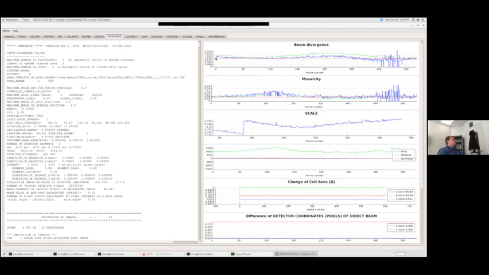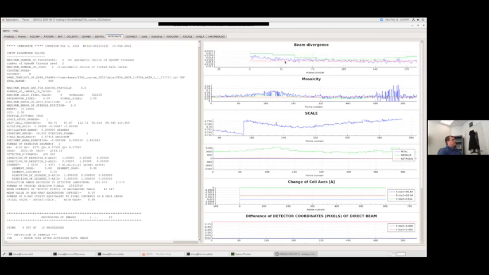So we're looking here at beam divergence. One of the things you want to look at is the range on the axis. If I zoomed in really close, it may look like big swings, but you can see we're only going from 0.014 to 0.018. So those aren't very big changes, even though they look like fairly big steps.